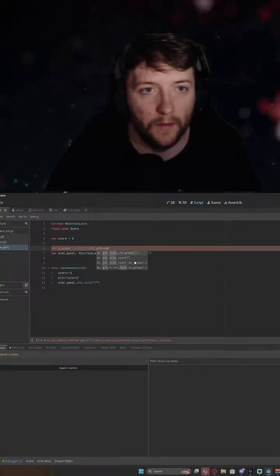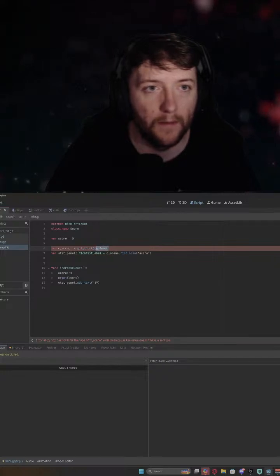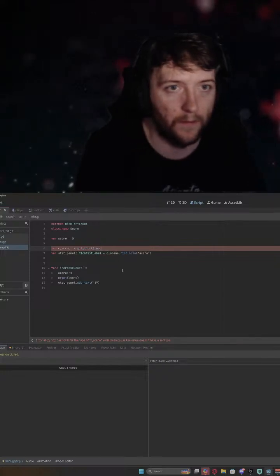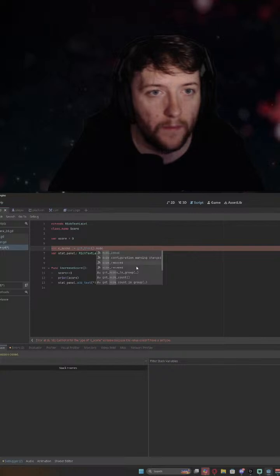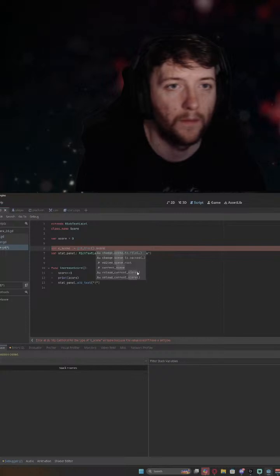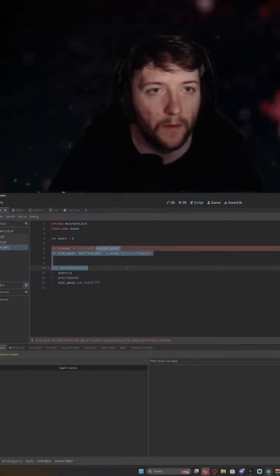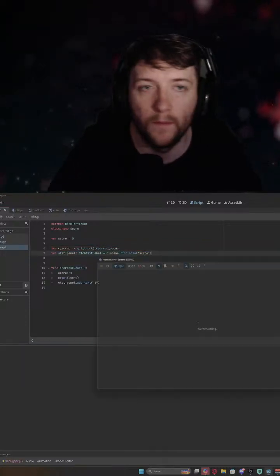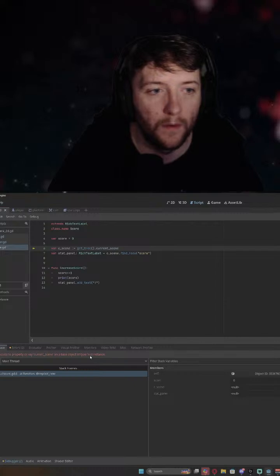Get node in group, get node count, get first node in group. No, we don't need any of that. Current scene. Boom. Current scene.